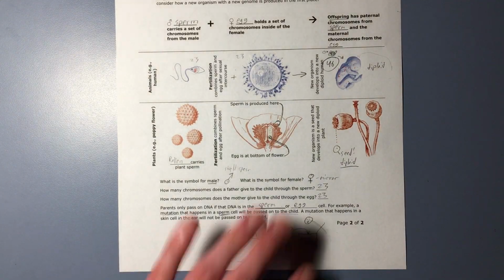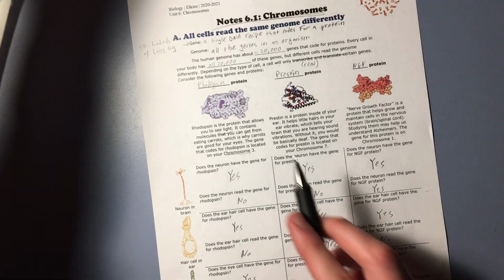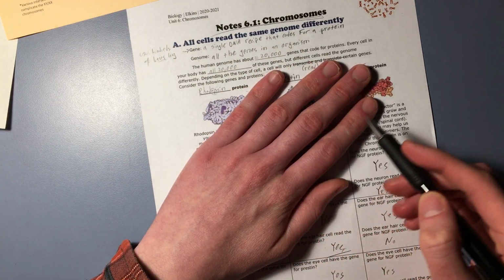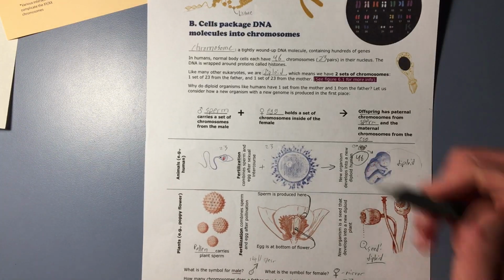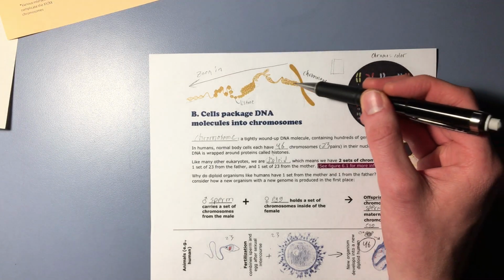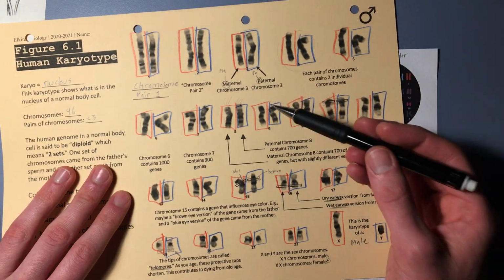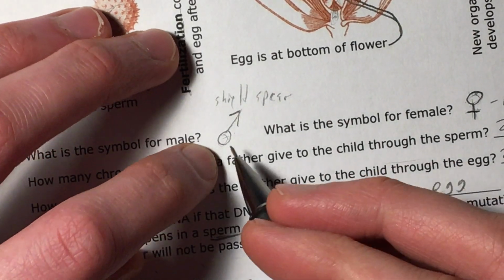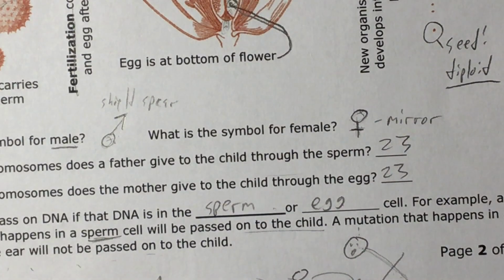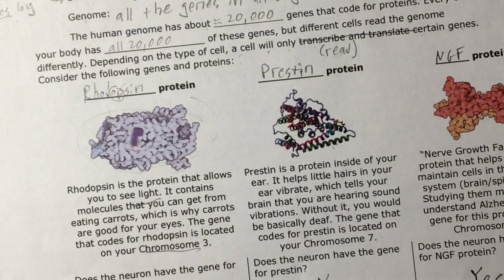Okay? Good. Whew. All right, so we've learned all about chromosomes. That's note 6.1. Big takeaways. Every cell inside of your body has all of the same genes, but only certain cells read different genes depending on what they actually do. And all those genes are wrapped up inside of these chromosomes. Your genome is a library of those chromosomes. Humans have 46 chromosomes, 23 from the mother and 23 from the father. And a male is represented by shields and spears, and mirrors represent females, apparently. All right, there you go. That is note 6.1. You are done. You can move on to your homework, 6.1.